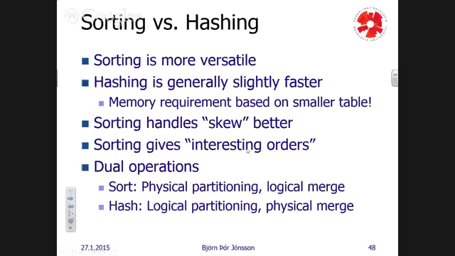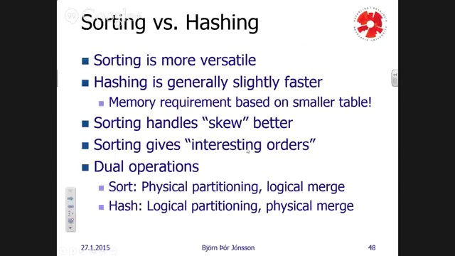And what you can see is that in the sort, basically, we call this physical partitioning. You start with creating these sorted runs. That means I just take the first things in the file, and that's my partition. I take the second things in my file, and that's my second partition. So it's not looking at the data when it's partitioning. It's just looking at the way things are organized on disk. That's what we call physical. It just takes the first, it fills the memory. So let's say the memory has B blocks, so it takes the first B blocks, and that's your first partition. And then when it's doing the merge, that's when it's looking at the data and comparing. And so we call this a logical merge.